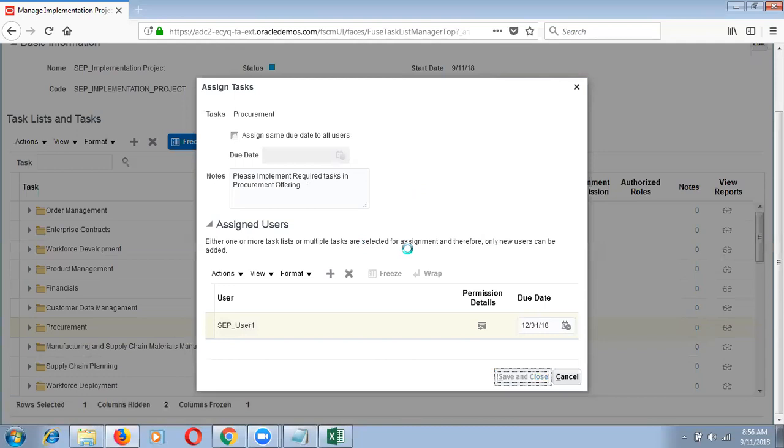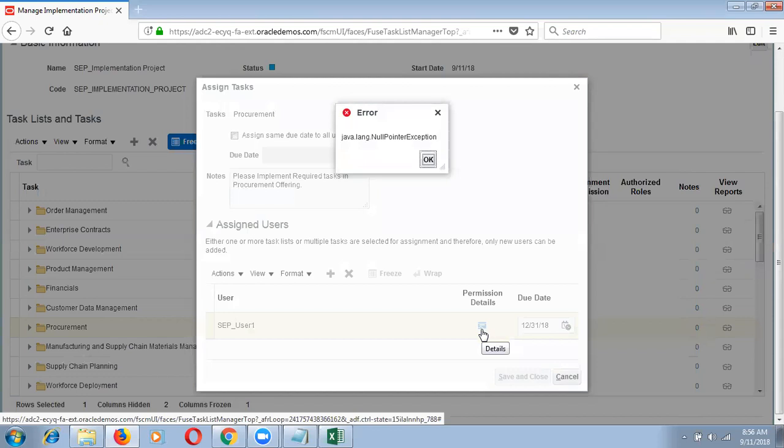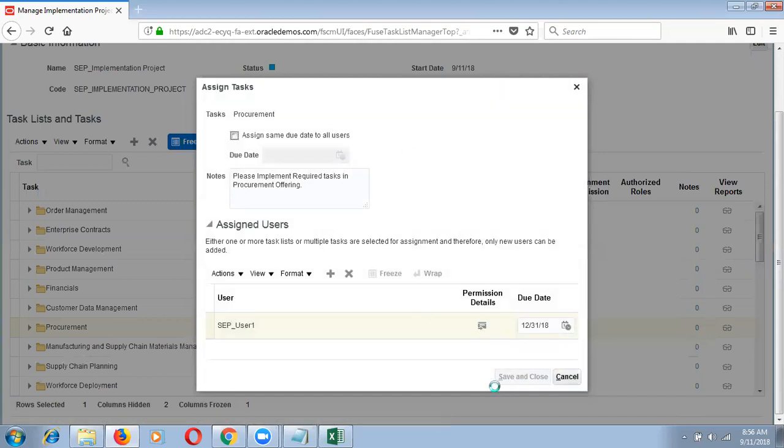So we are assigning the task of procurement implementation, but still we are restricting some permissions, is it? Like through permission details? No, permission details at the moment, what are the tasks he can do, all those things you can see in permission details also. So assigning tasks at the moment is giving the permission only. Okay, assigning task meaning giving the permission only.